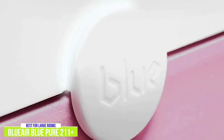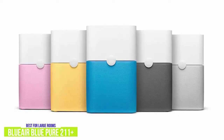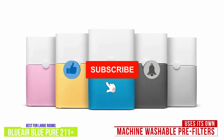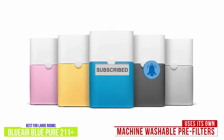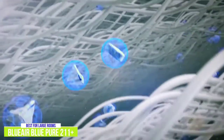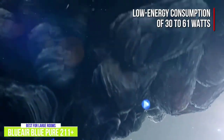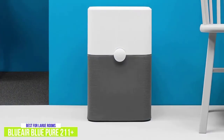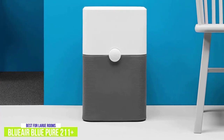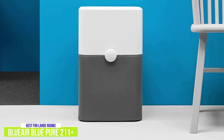It has three speed settings and is whisper quiet on the lowest setting, however you might find it a bit loud on the high setting. The Blue Air Blue Pure 211 Plus doesn't come with a HEPA filter, but instead comes with its own machine washable pre-filters, which are available in different colors including Diva Blue and Dark Shadow, which is a nice plus. While this air purifier is more expensive to start with, you'll save money in the long run. It is also rated at a low energy consumption of 30 to 61 watts, meaning you won't take a major hit on your hydro bill. In the end, the Blue Air Blue Pure 211 Plus won't be for everybody — if you live in a small apartment or condo, one of the previous products might be a better choice. But if you have large rooms in your home, I think the Blue Pure 211 Plus is going to be the best air purifier for those larger spaces.